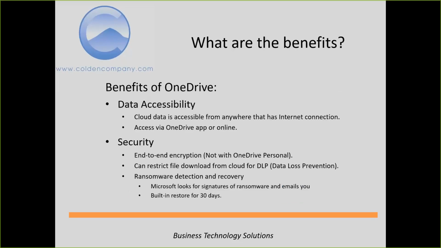Okay, so that's what it is. What are some of the benefits? Well, certainly data accessibility is a big benefit. Whenever you're talking about a cloud service, that's really one of the main selling points: high uptime, availability, and accessibility. OneDrive is no exception. You have Microsoft's cloud behind it, so it's going to give you high levels of uptime and accessibility from a myriad of devices. If you want to access OneDrive from your phone or from your computer, really you can access it from any kind of web browser. So the data is very accessible in OneDrive.